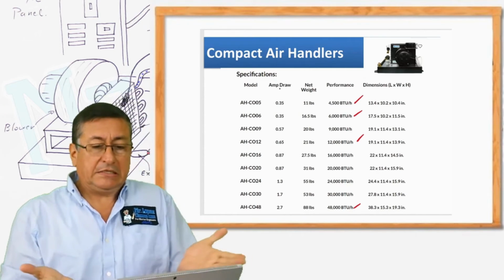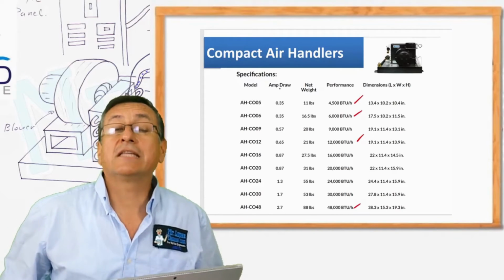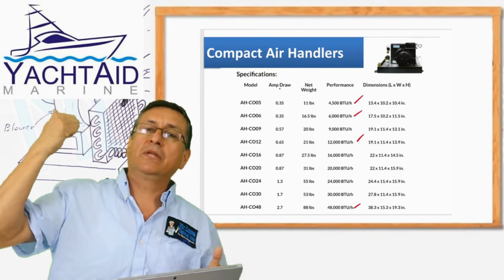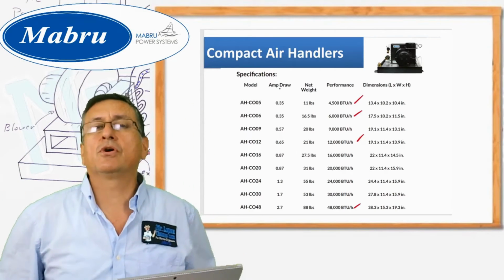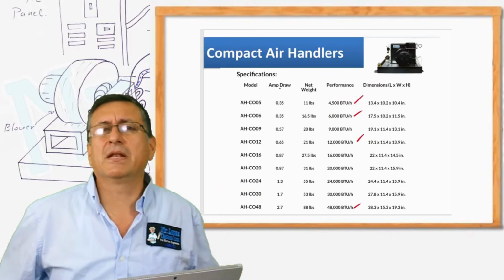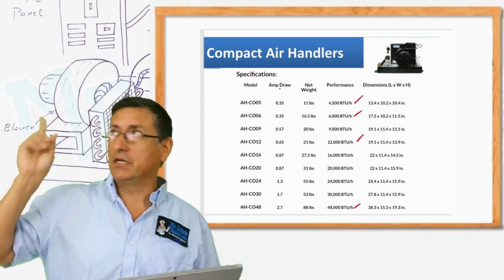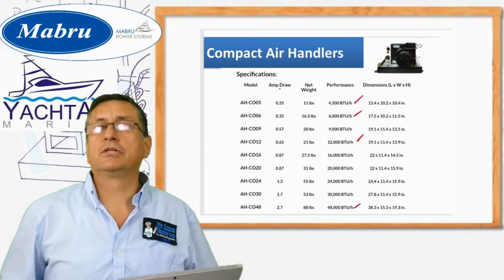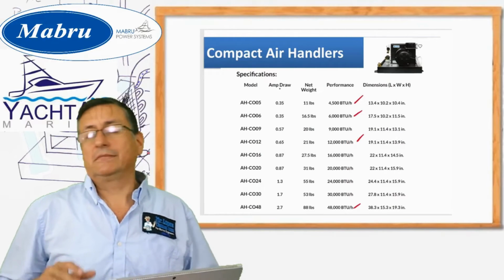Okay, my friends, this is good. I select those prices from a company that I love, Yacht 8 Marine. I started to work with that company when I started in this business, and also with Mabru Power System. I love those companies. They have great prices, but the prices in other companies of the market are pretty similar. Normally, I buy my air conditioning equipment, my generators, my windlass, my bow thruster from Mabru Power System and Yacht 8. Both of them supply generators, air conditioning equipment, bow thrusters, gyros, everything.